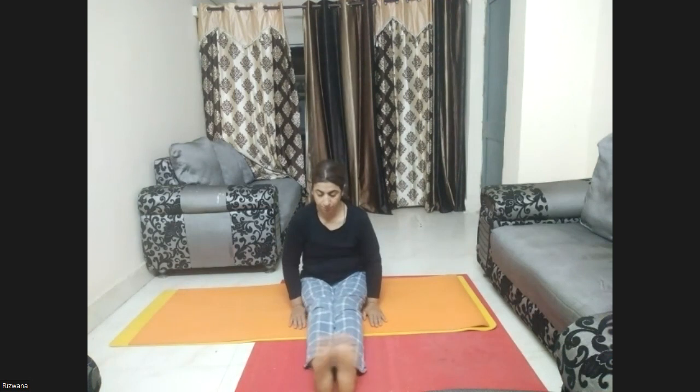Any discomfort, you may release the breath, otherwise keep holding for a few more breaths. Few more seconds. Good. Slowly. Exhale. Normal breathing. Now, if you want to, you can shake your legs out and rotate the ankles clockwise, anti-clockwise.